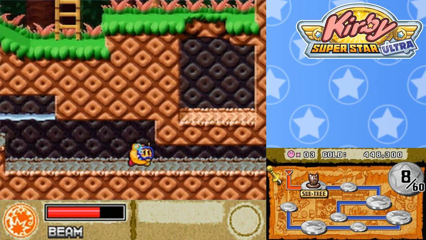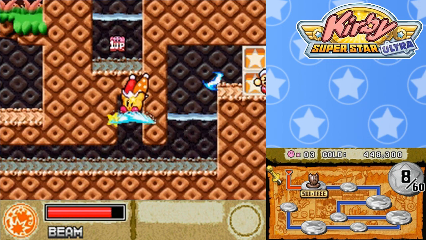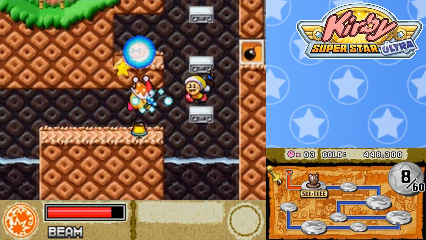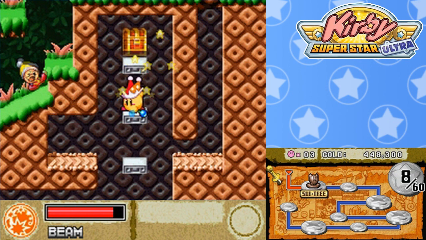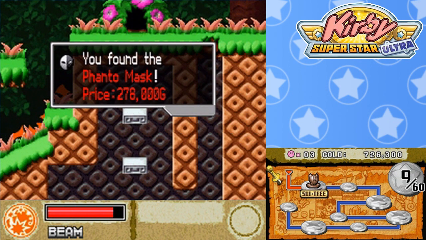Let's see. So going down here, you remember I broke that block up there? You kind of need to do that to progress down here. So, that's why I did it. That is indeed why I did it, Mr. The Boomerang Bro guy. Oops, you fell in the water. Silly you. I guess I should have broken that from the outside too, but since I have the beam ability, it doesn't matter.